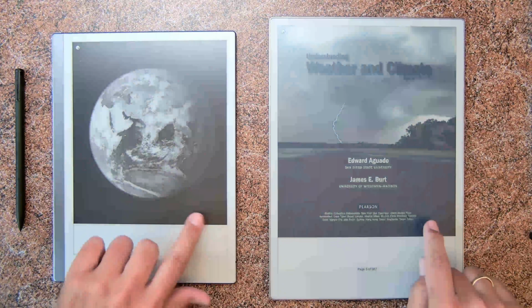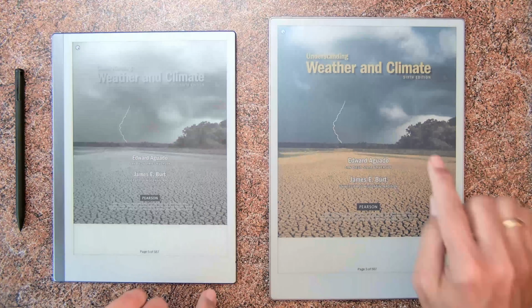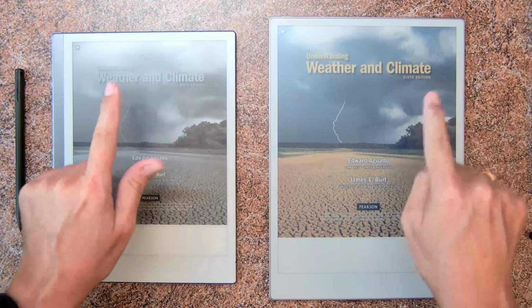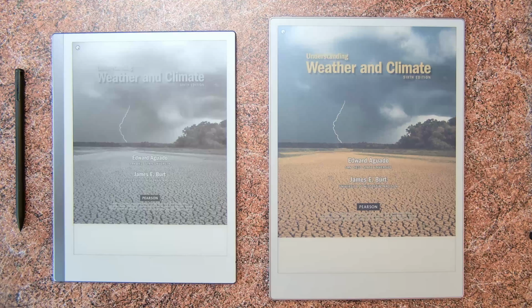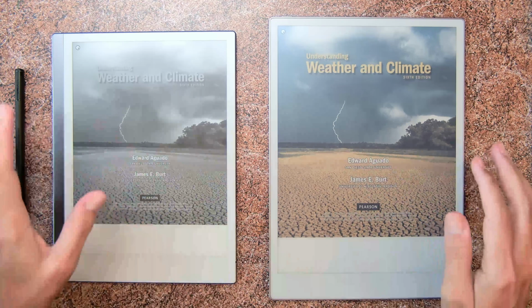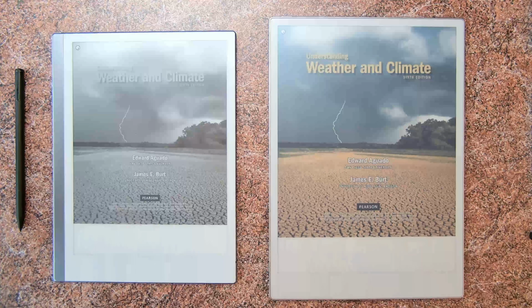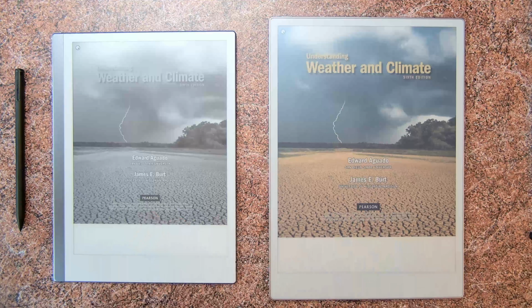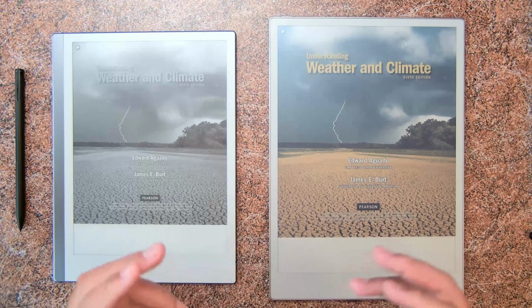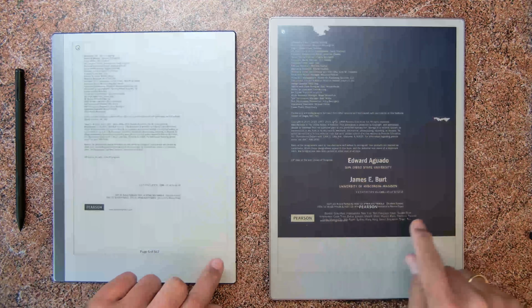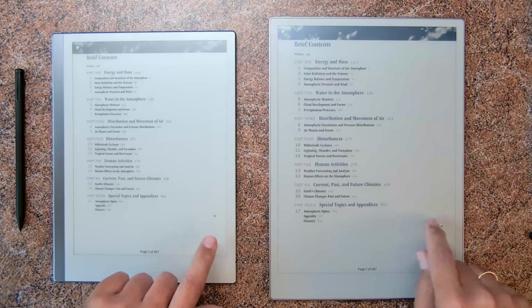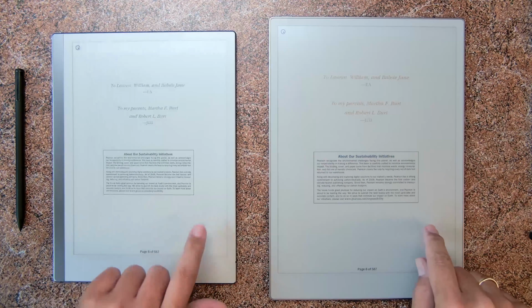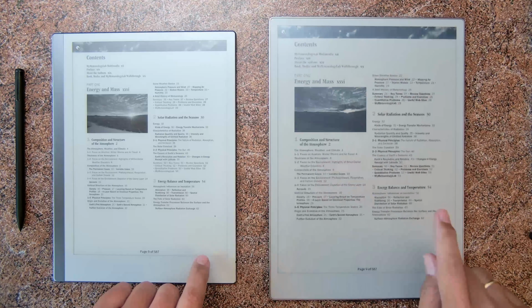So let's go now here, weather and climate, and here you see already that there is a significant advantage of having the text in color. I have heard or I've read a couple of comments, well, if you want to read a book, the color is not really so important. It depends. If you read a novel, if you read a book which is text heavy, then yes. But my books, a lot of them are scientific. They have a lot of pictures and illustrations and graphics. And then the color is a crucial part of information delivery. So it makes a significant difference.